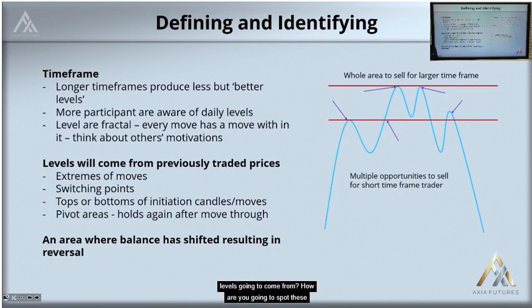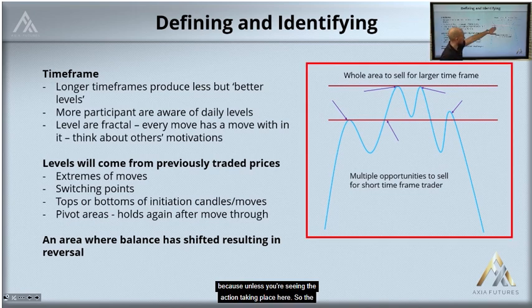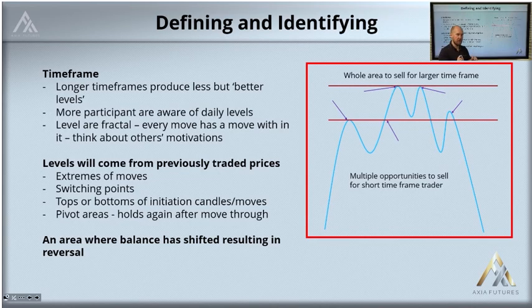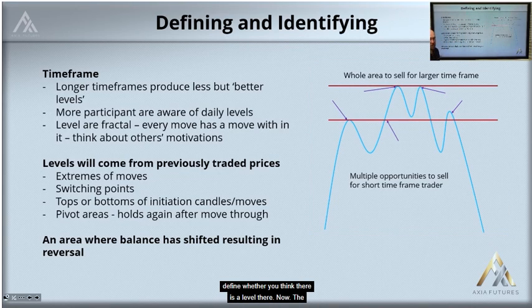So where are your levels going to come from? How are you going to spot these? Because unless you're seeing the action taking place here, so the first creation of the level, you're going to need to use previous points as references to define whether you think there is a level there.